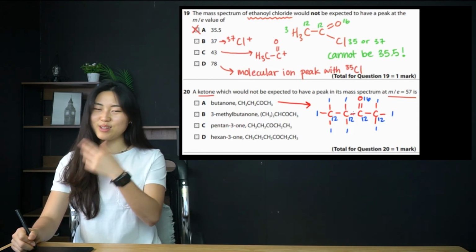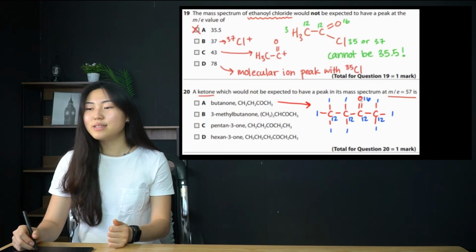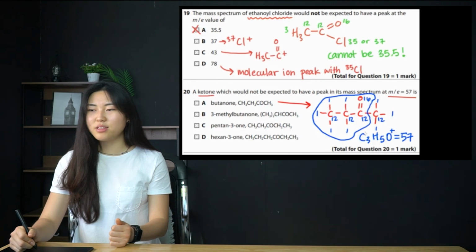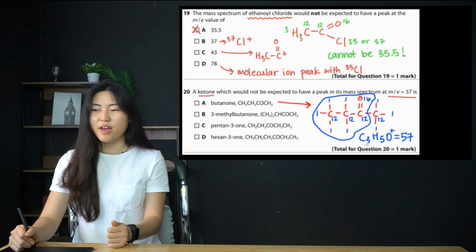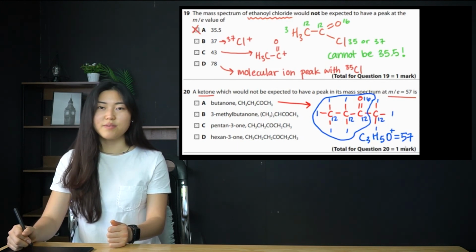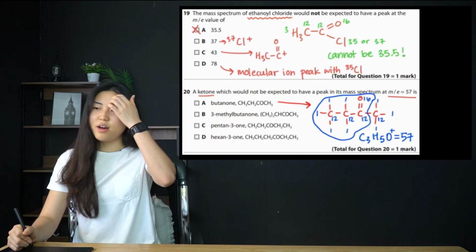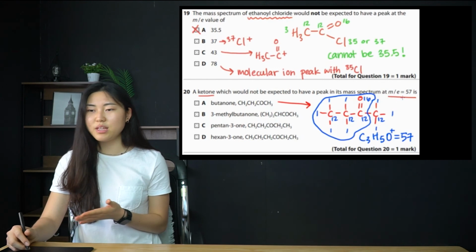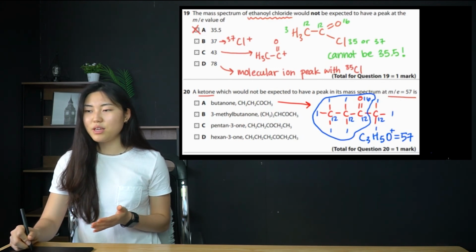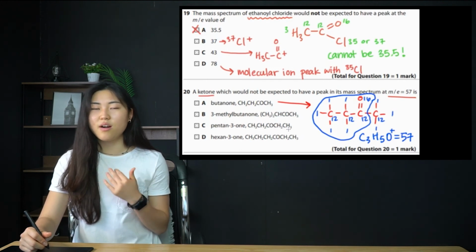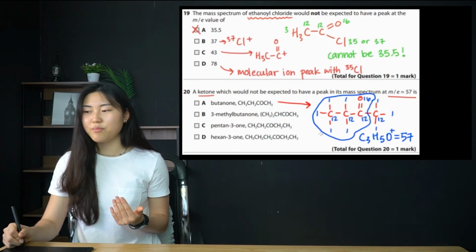It has a bond, so it's bonded to hydrogen. So if you basically try and just break that bond, then you get this fragment with a formula of C3H5O+. That is going to have a mass charge ratio of 57, okay? So butanone has a peak at 57, and this can be your reference for looking at the other compounds to see if they have the same fragment.